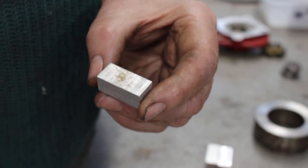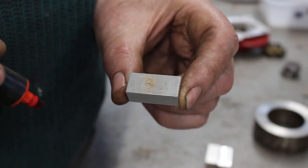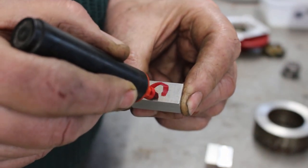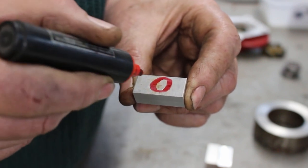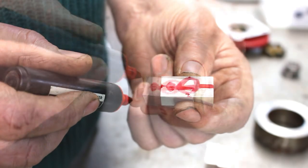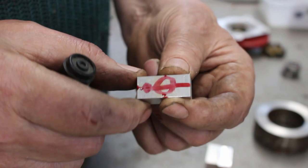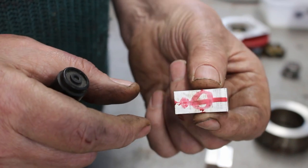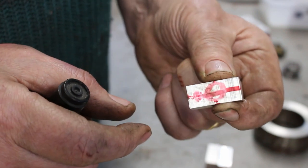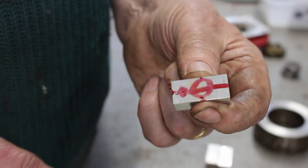First part of the job is to make the laps. I'm making three laps because I've got three grades of diamond lapping paste. So the general idea is to put a 10 mm hole in the center, which will be drilled and reamed. Put a small hole in the end here and then slit it. So that would leave a thin section at the end and thin sections at the side. So that gives this a little bit of flexibility, so I can put it over the water pump shaft, which I'll be lapping, and apply thumb pressure, just enough for the lapping paste to cut the material. So that's a general idea.